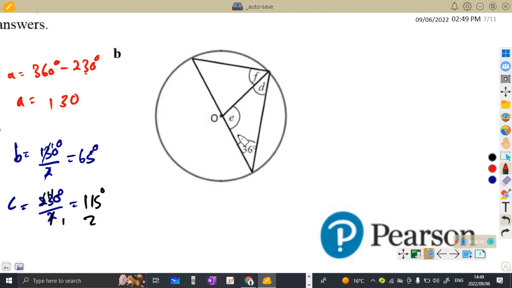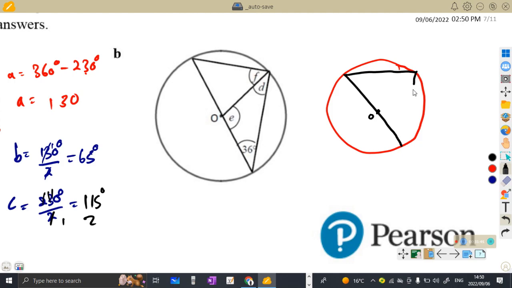This is part of a circle with center O, and we are just given this angle of 36 degrees. So what are we going to use at the end? From the diameter concept, remember we say if this is center O, then the angle created at the circumference of a circle is 90 degrees. So this angle should be 90 degrees, which means the whole of this F and D together is 90 degrees. That's what we know. Also, let's say this is A, this is B, this is C. From O to B, from O to C, that's the radius.